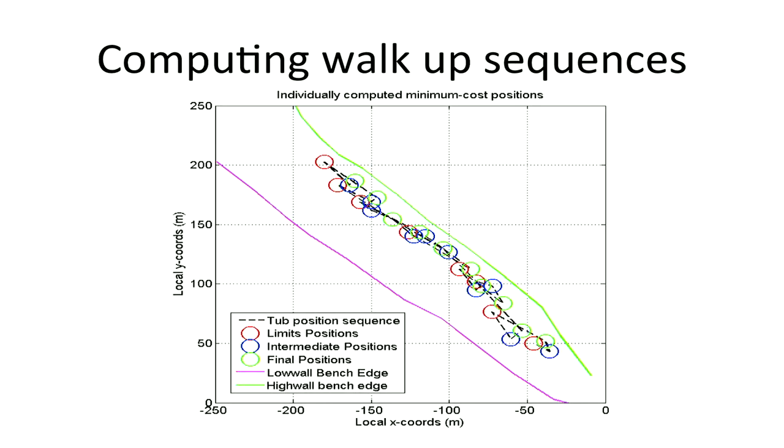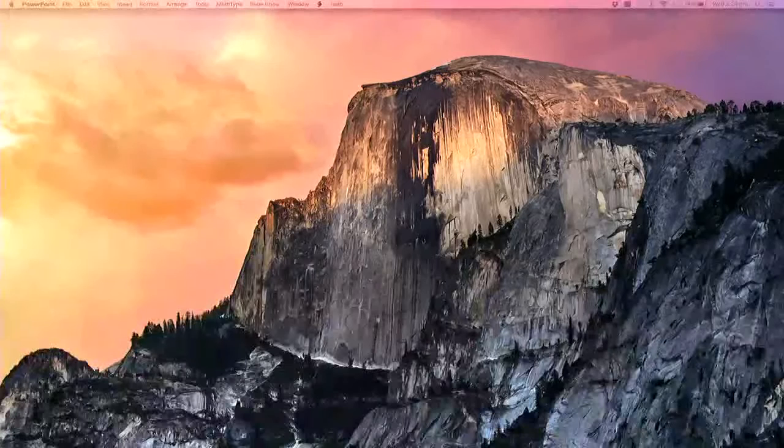Again, this is a very heavily computational problem, and I can just show a quick video. This is the sort of sequence that we might find, and our intention at this point is not to automate these machines, but rather to provide guidance to operators given the terrain around them that they determine from scan what's going on. So I'll just briefly give you a sense of the operation and what's involved.